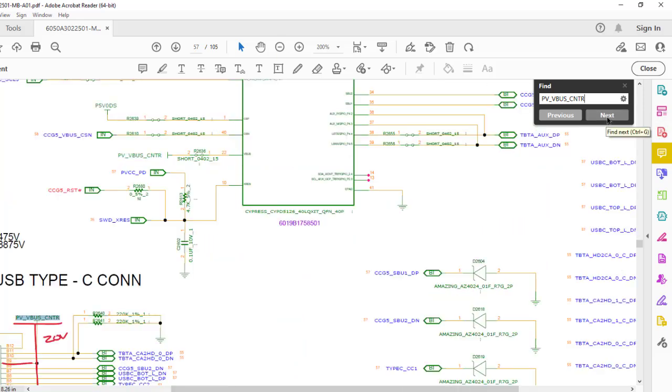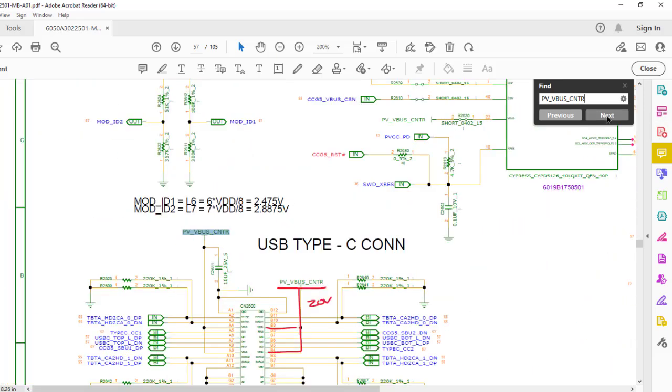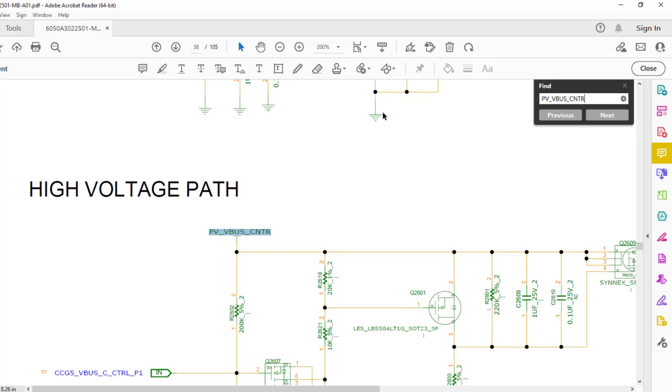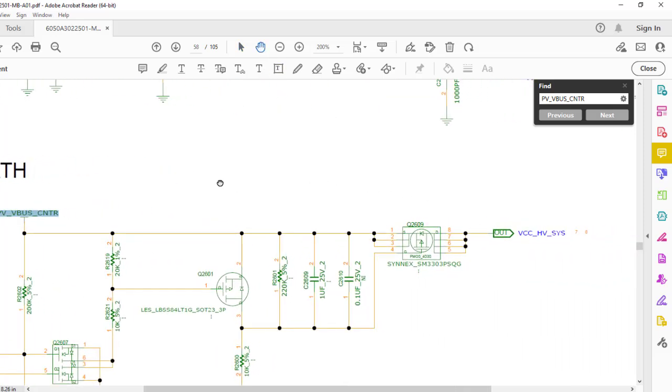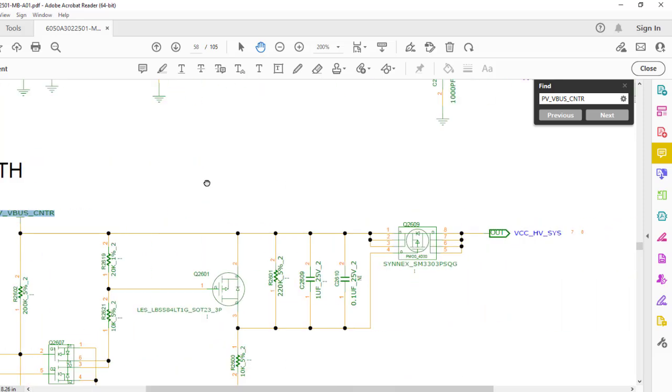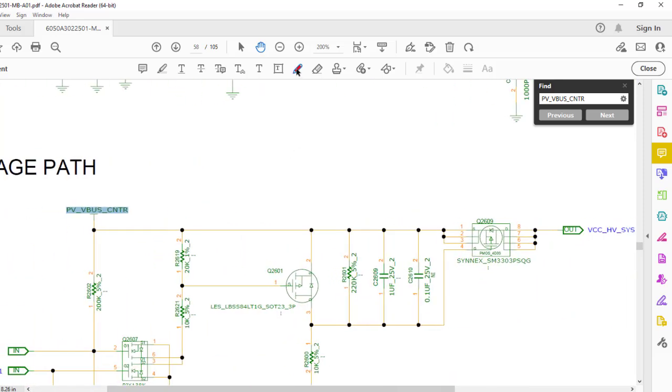Then next, next, and next, and you can see the power is coming on page number 58. Here we can see the voltage path. My Type C voltage, that is 20 volts, is coming from here, and the Type C controller chip triggers this MOSFET because there is a CC line.